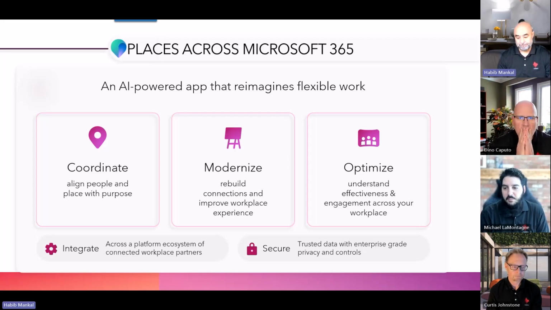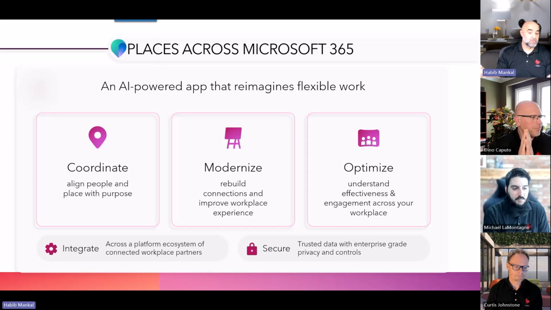RSVP. So if somebody sends a meeting invite, I'll say, oh, I'm going to be in the office or I'll be remote. So it'll gauge for the organizer of the meeting what size of meeting room they might need to book from that perspective, right? And then there's additional things like Places Card, Places Finder, Places Explorer to be able to book a room or book a meeting space from that perspective.